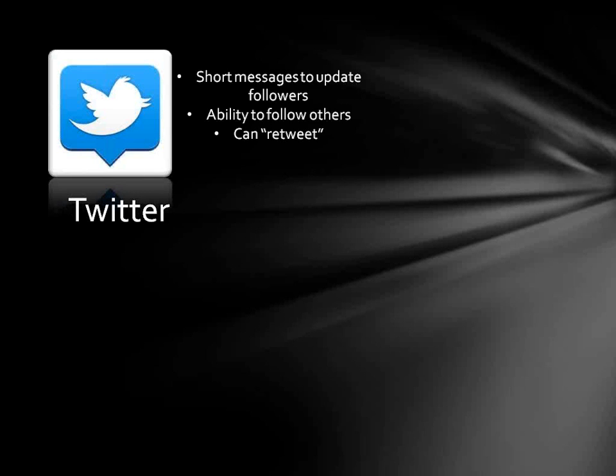Twitter. Twitter messages or tweets are short messages with a maximum length of 140 characters. They're brief and to the point. The messages can contain links to other content in other locations, typically with a shortened URL using bit.ly or some other shortener. Twitter allows others to follow you and for you to follow others. By following others that are experts in your industry, you can often obtain content for your blogs, content for your website. Look to experts for information, and that content can also be retweeted to your followers quickly and easily just by clicking the retweet button.